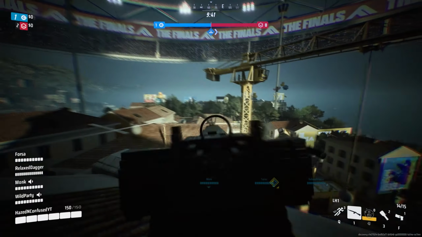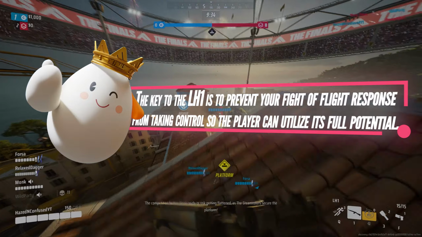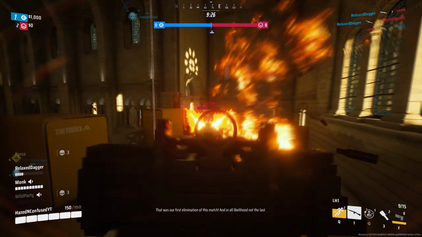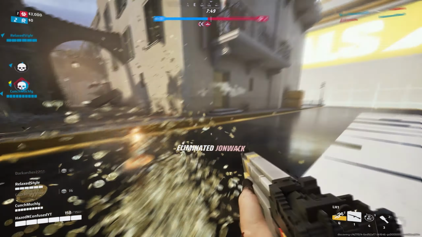And that's about it. As you guys could already tell from all the scenarios, the key to the LH1 is to prevent your fight or flight responses from taking control in stressful situations, causing you to spam fire. And depending on how well you can maintain your composure will determine if this weapon is extremely deadly or extremely useless.